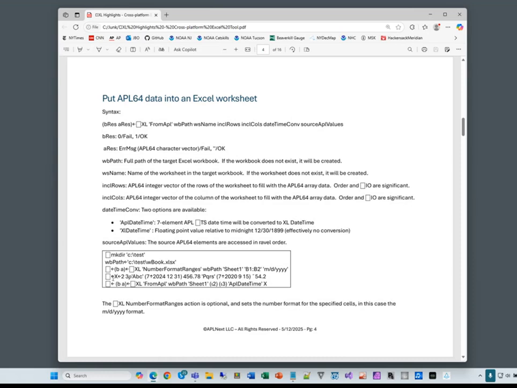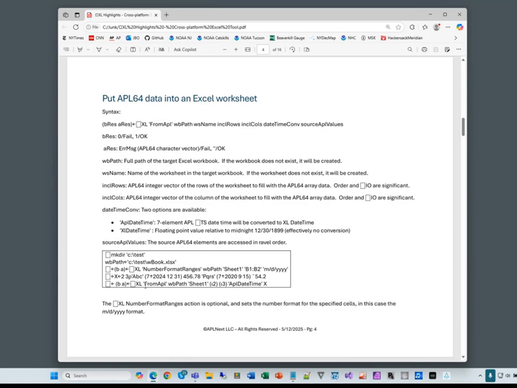Then we create some APL data. In the first row we have a character vector, then a 7-element APL timestamp, then a floating point number, and then starting on the second row, the same kind of data.